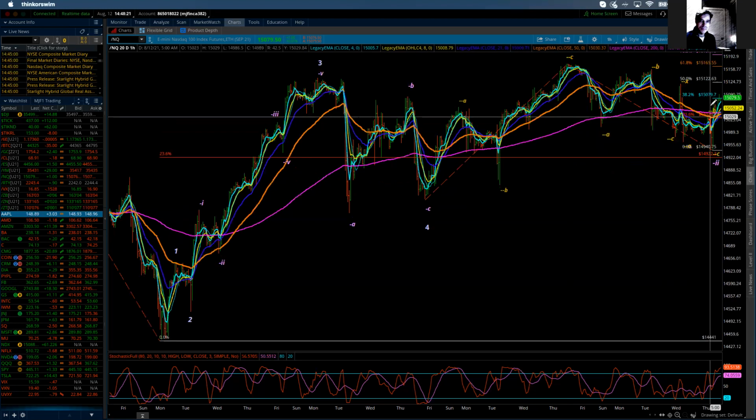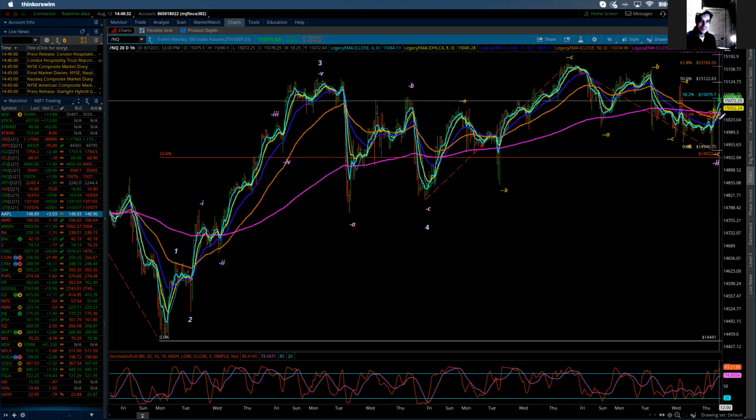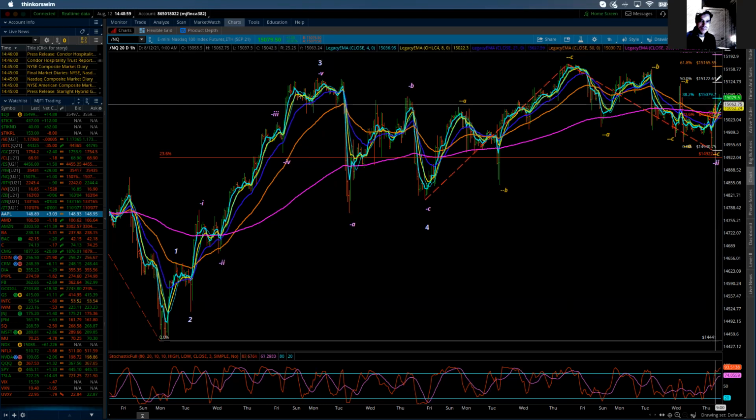Now, downside. Considering that this would be a wave 3, pullbacks should be on the shallow side. They still should be ABCs down, but they should be shallow in that the momentum is going to be driving the market higher. Pullbacks should not be sudden, dropping more than 20, 30, or 40 bucks in the NASDAQ. That I would not be looking for if indeed this is a third wave up. Again, remember, in third waves we start to see acceleration in the direction of the trend. In this case, it's up. I'm going to be looking for more acceleration to the upside, and for this to build on itself very quickly.